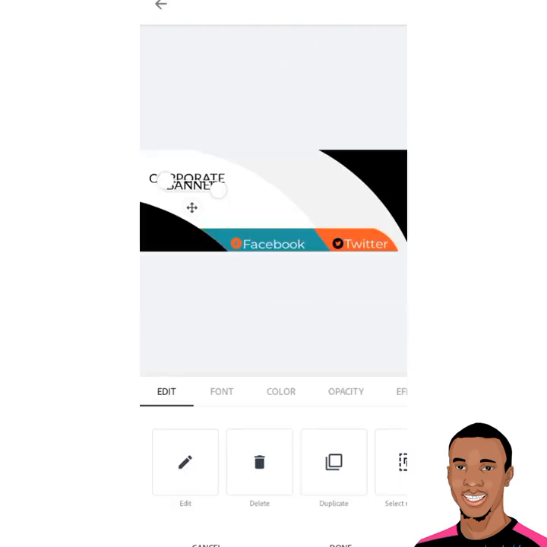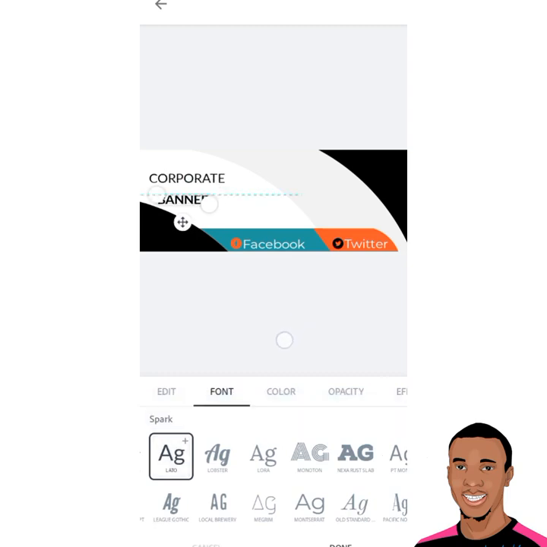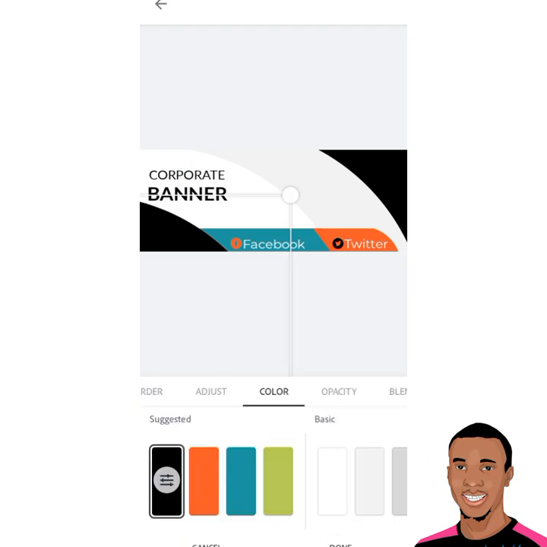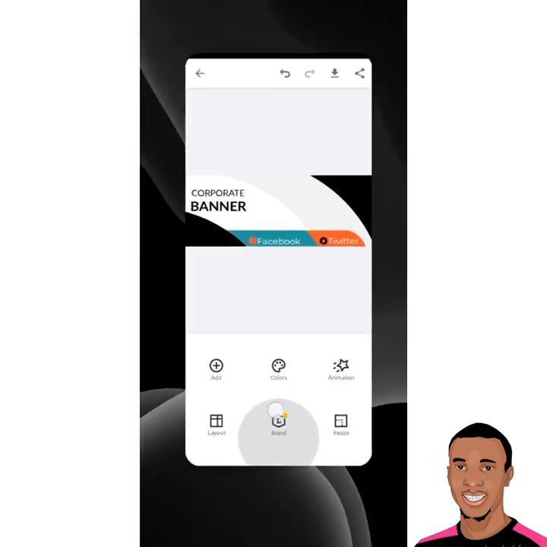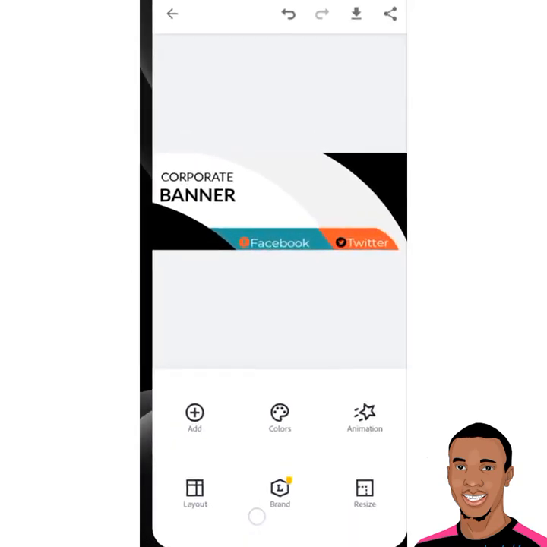Okay, then for this we need to adjust the font to be bold and then spread it out. So getting back here, we have corporate banner, red and then this color.